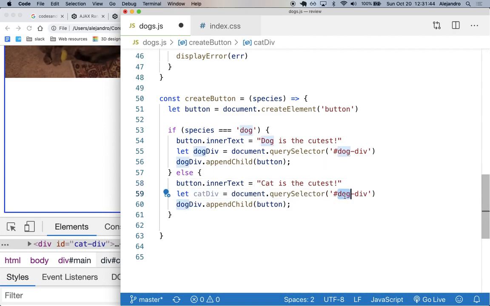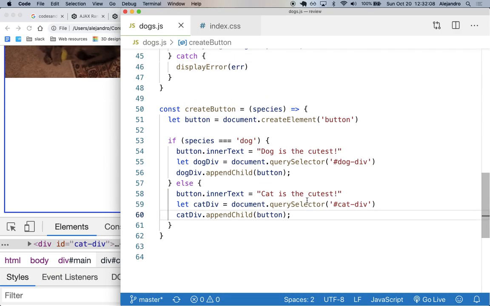Cat div, cat div. So create button will take in a species. If it's a dog, it will create a button for the dog with a message saying dog is the cutest. Otherwise, it's going to create a button for the cat and append it accordingly.